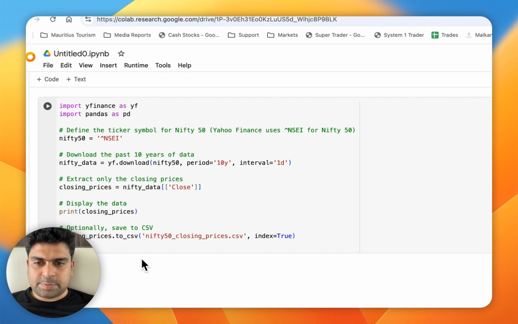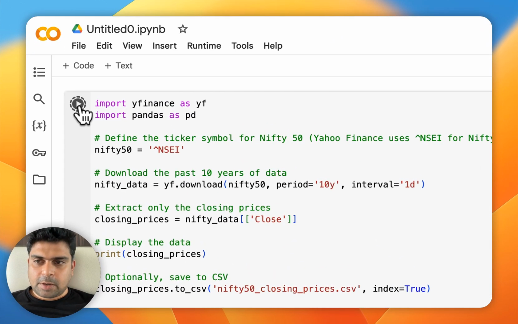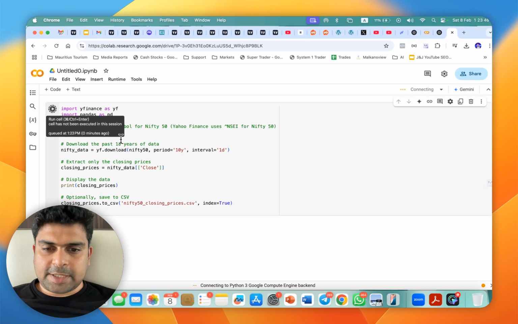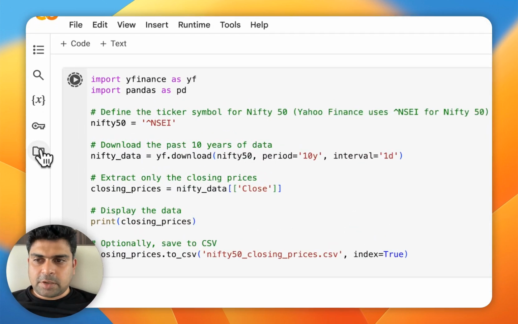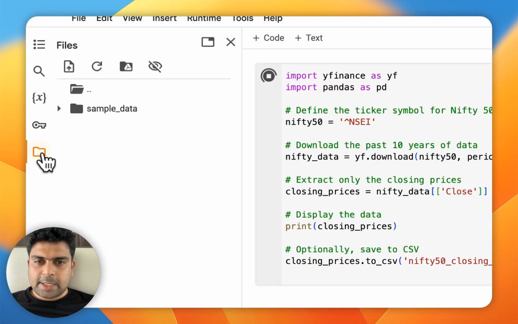Now you have this particular pasting of the code. So once you're done with that, just click play, right? So it's going to start executing this particular code. And once it's done, you can see this particular folder document here, right? So it's going to basically show up in that folder document.